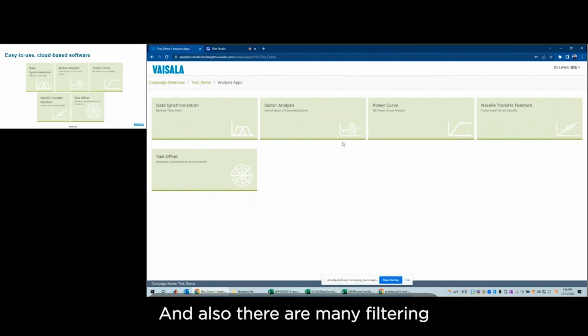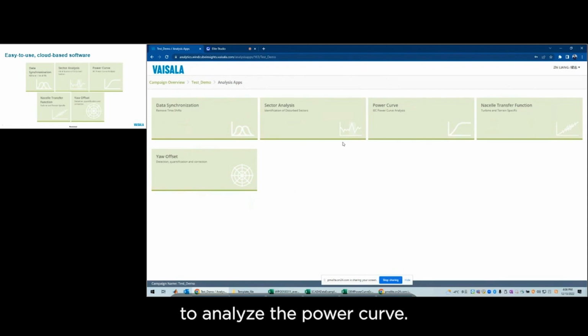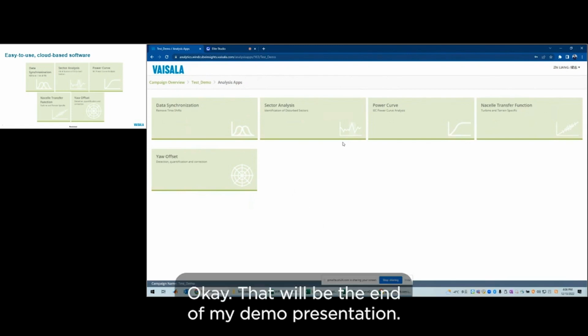Also, many filters for the data are available in the software, and these filters are very standardized and fully configured in the software. So it's very easy for different people to analyze the power curve. Okay, that will be the end of my demo presentation. Thank you for your time and your attention.